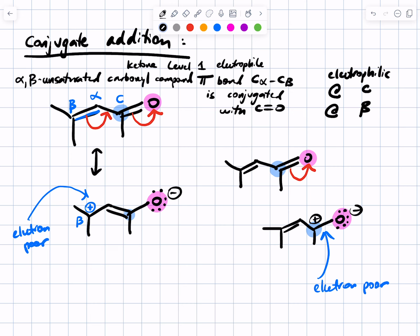We're not really doing LUMO stuff here. We could. It's more complicated than I think you want to know. The conclusion is that the LUMO is on both the carbonyl carbon and the beta carbon. It's an extended LUMO, but we can leave that for another time, or perhaps not at all. Go ahead.